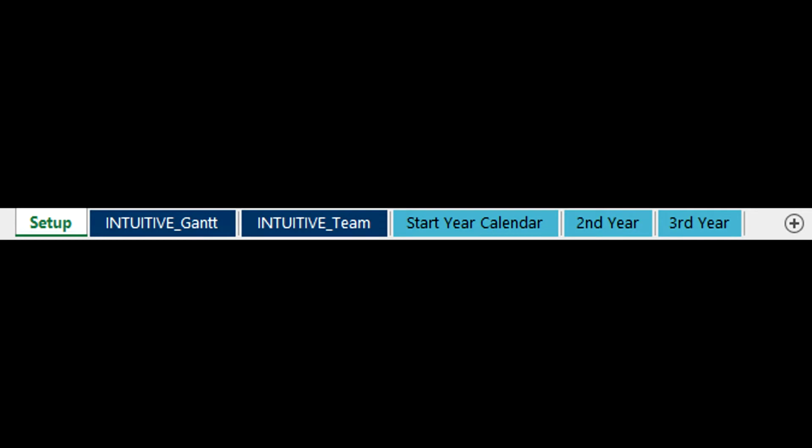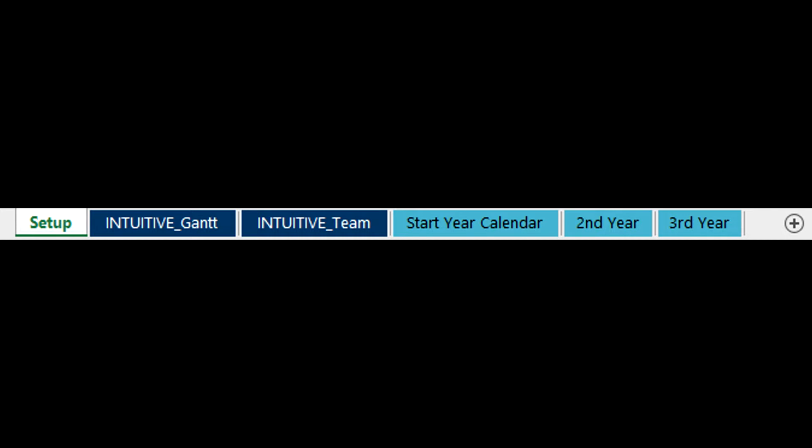Let's see how this Excel file is structured. This file has 6 main sheets, which are the ones that you can see here on screen. Starting from the left, we have the setup one, where you can set things up. Then we have the two main ones, which are the intuitive Gantt, which is the one that you're going to be using most of the time, where the Gantt chart will be displayed with all the other data.